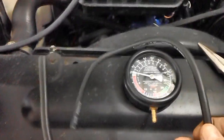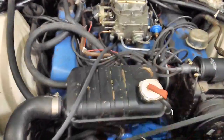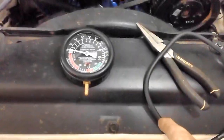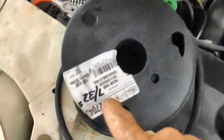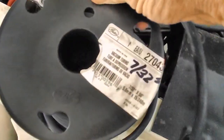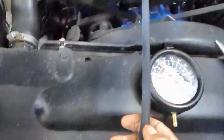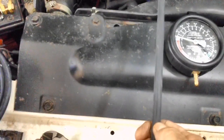Now the hose that comes with this gauge, of course, is not the right size to plug into the base of the carburetor. No, that would be too easy. We can't have any of that. So fortunately, I did order all this vacuum line, and the 7/32 size is what I'm going to be using. I've already got it connected to the base of the carburetor. I'm going to go ahead and bring it out to about right here. I'm going to lop that baby off.